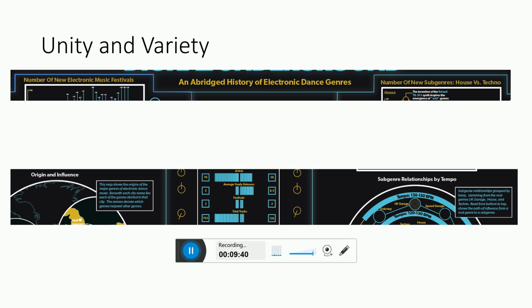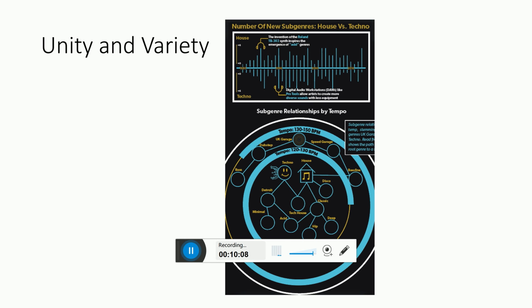There's a lot of lateral unity, as you can see in these screenshots. The titles match up across the infographic, using the same color and typography. For example, the titles for the two number displays, which are in the top screenshot, and the titles for the displays in the circles, which are in the bottom screenshot, match up horizontally. From top to bottom, there's more variety, as you can see in this screenshot. You can see the yellow title with the rectangle display on top of the white title with a circular display, creating a lot of variety with color and shape.